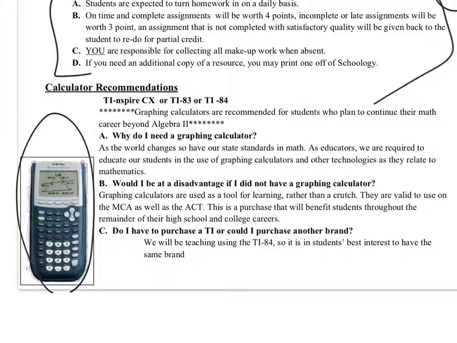Graphing calculator, 83, 84 are awesome. TI Inspire is awesome. TI 30 is functional and will work. But you will want the 83, 84 for the ACT coming down the road sooner than you think. I can show you everything you want to know about the TI-84. I'm getting pretty good at the Inspire. It's entirely up to you. Don't go buy it at Office Max or anything like that. Go to Amazon, go to eBay, go to Craigslist. Find one that some college kid is selling that's going to make it worth your while.